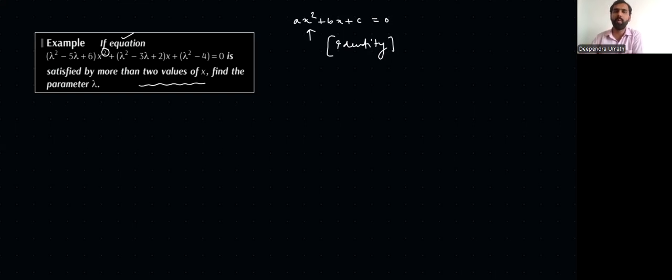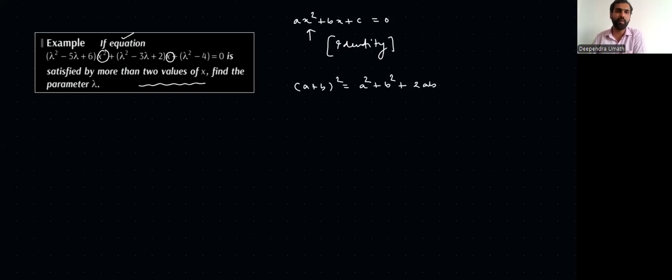For example, when you talk about (a plus b) whole square, that we all know is always a square plus b square plus 2ab. Now, irrespective of any value of a and b, this is always going to be true, which means LHS and RHS are always going to be same. That's my point. So if you all have seen this, what you all need to understand is here, it is not dependent on x. This question is not dependent on x, which means it should be independent of x.